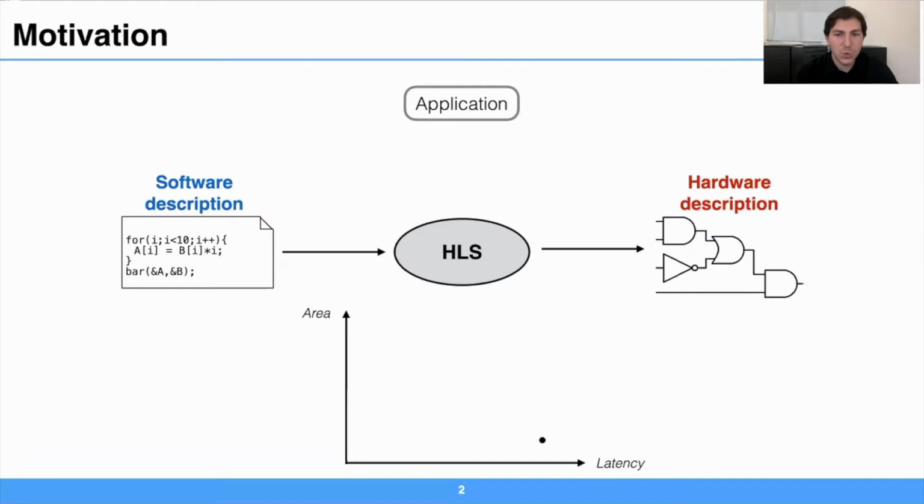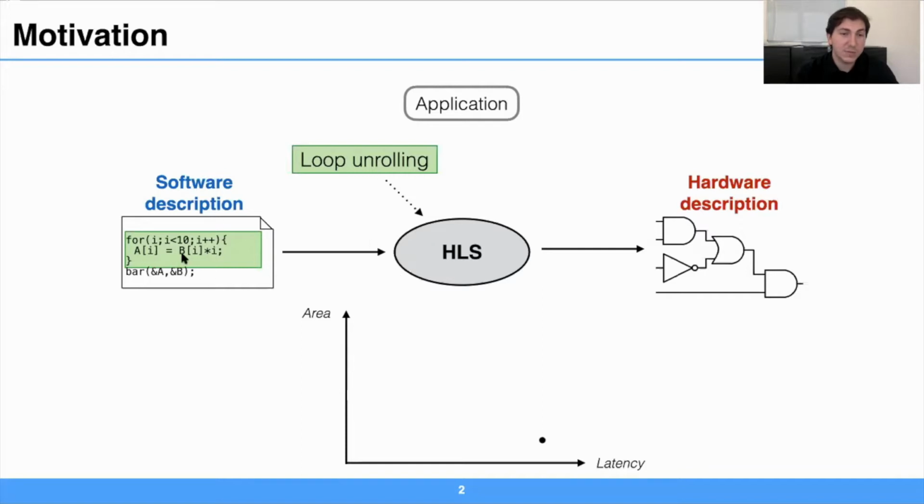So for applications with high performance requirements, a hardware implementation of the desired functionality may be required. In this case, designers may use high-level synthesis tools to generate the corresponding hardware implementation. The designers usually start from a software description that may be C or C++, and this is given in input to the HLS tool that generates the corresponding RTL implementation, which is characterized by certain area and latency values. In addition to these, the high-level synthesis tool can be guided with the use of HLS directives.